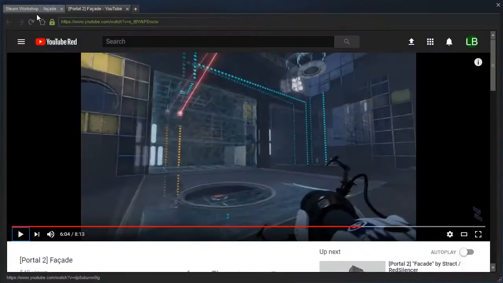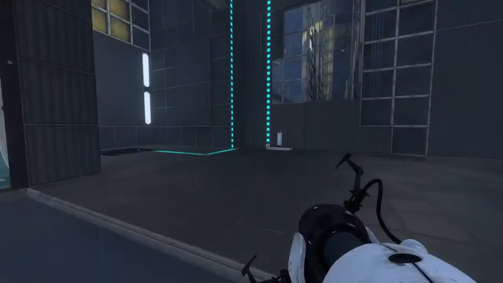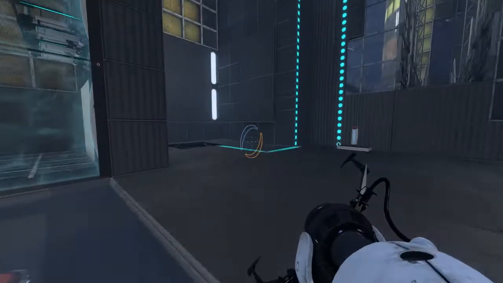Oh yeah, and I forgot to show you the stupid cryptic hint that RedSilencer gave me. "Chains can be extended by things other than links, such as clamps and hooks." Which uses terminology that RedSilencer invented, and only RedSilencer knows the definition of these words. So there's no way that I would know what to do with this hint. Thanks, RedSilencer.